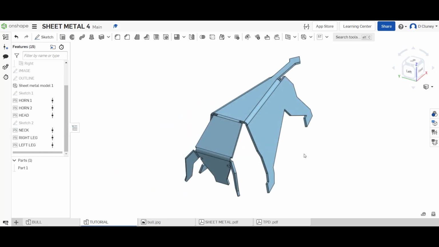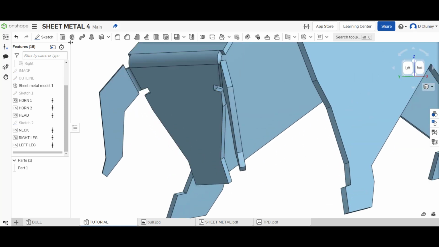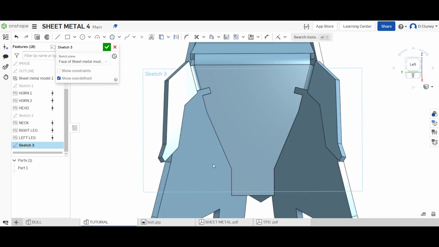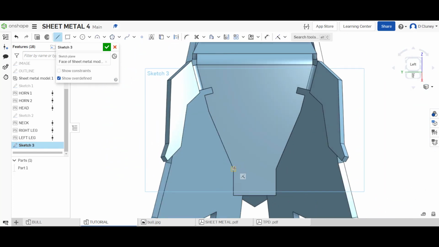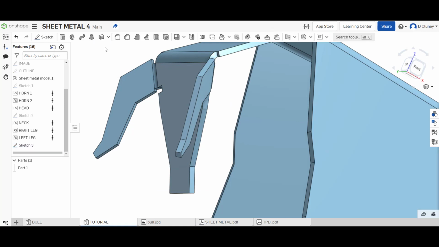So once we've sorted out the legs, we're going to just do, say, the snout down here. We click on sketch again, and we're going to flatten that. So press N. We're going to draw a line between these 2 points here. I'm going to basically have a go at bending that again. So let's go up to, let's confirm that sketch.